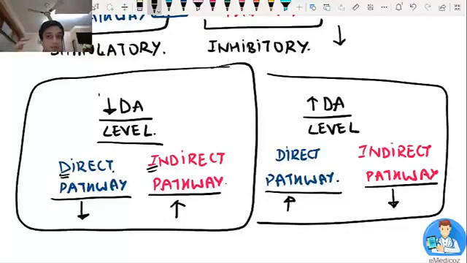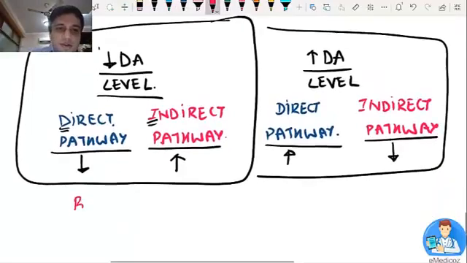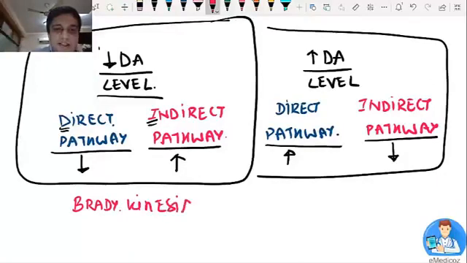Now what happens? Can I move the hand? No. If at all I am trying to move the hand, there is going to be a very slow kind of movement because there is a constant inhibition there. Now, can you look at the movement which I am trying to do? Is it slow or fast? Obviously it's slow. If it is slow, what is this clinically known as? Slow movement, bradykinesia. That means the speed, the kinetic thing of the movement is very slow. Bradycardia, slow heart rate; bradykinesia, slow movement.